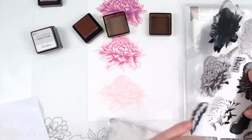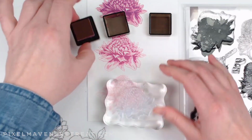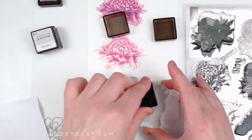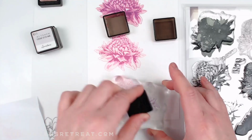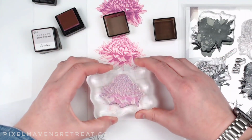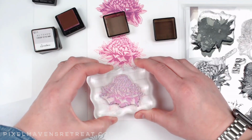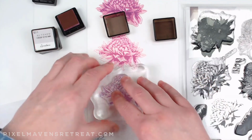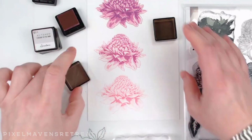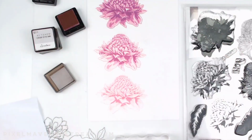And then for the final layer, I will do the Puffy Heart, but I will grab the right color here and stamp that on top. All right, so yet again, another version that is even lighter than our original.